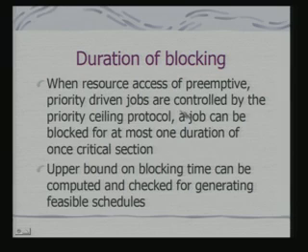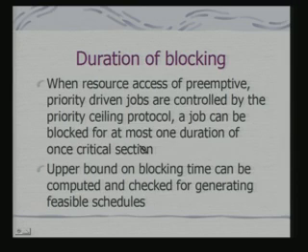So, how do you calculate the duration of blocking? When resource access of preemptive priority driven jobs is controlled by the priority ceiling protocol, a job can be blocked for at most the duration of one critical section. Okay? An upper bound on blocking time can be computed and checked for generating feasible schedules. This is possible simply because you know the resource usage beforehand. So, you know the priorities to be associated with the resources.